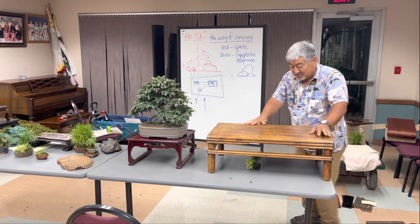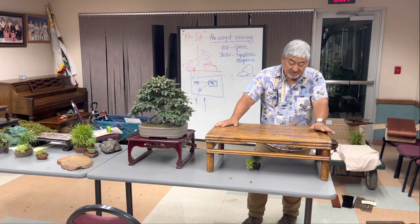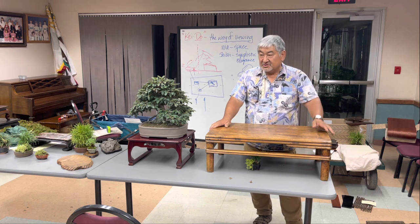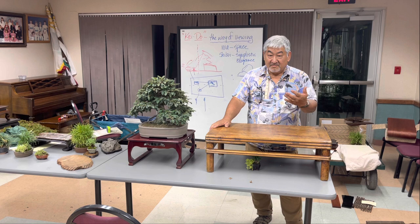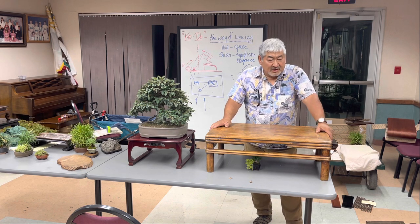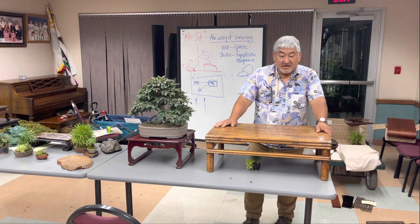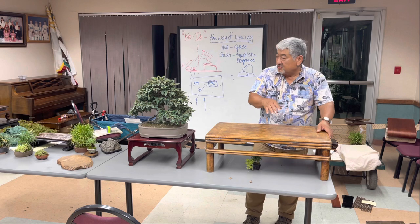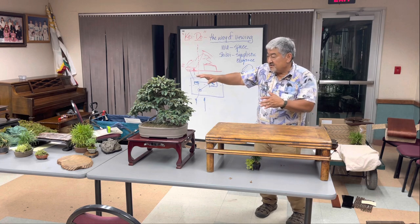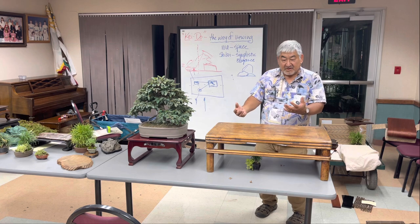See all the water stains on there? In China and other Asian cultures, they use these tables as serving tables when guests come over. We went to a home out near Tibet with a dirt floor, and maybe a third of the room was a bed in the corner. That's where the guests would sit.